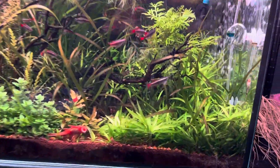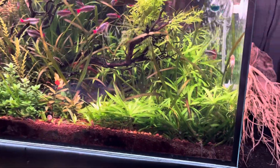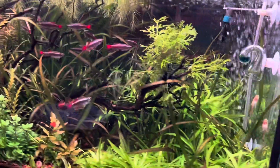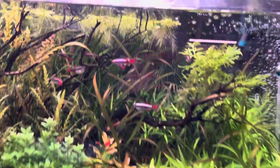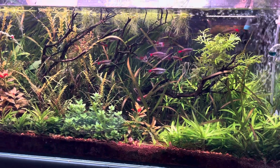Every plant — look at this dwarf sage, it's basically a carpet and it goes deep into the back. I need to pull it and cut it. This is a piece of water sprite that was just a little floating bit and it got trapped in the driftwood there and now it's a bunch. You can see the frog bit. I've taken a bunch of that out in advance of filming this video and when I was doing that I saw what I'm talking about now and just decided to film for you.